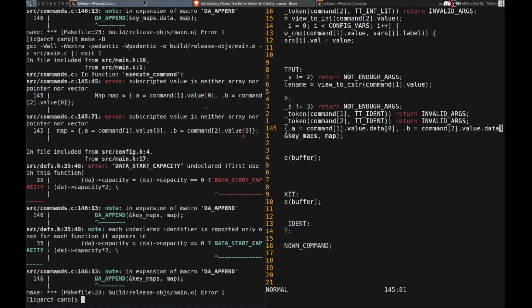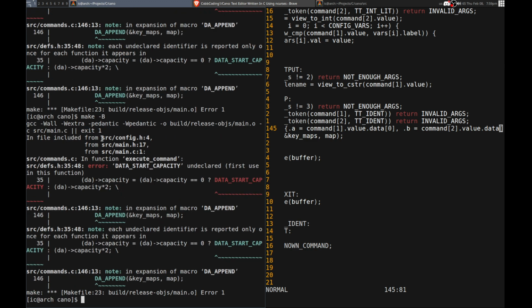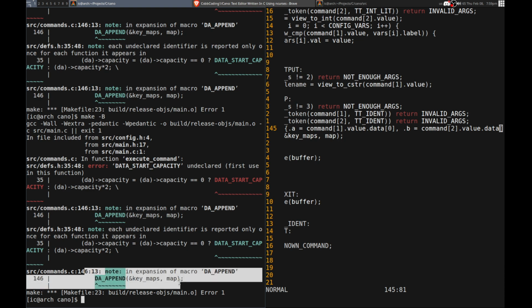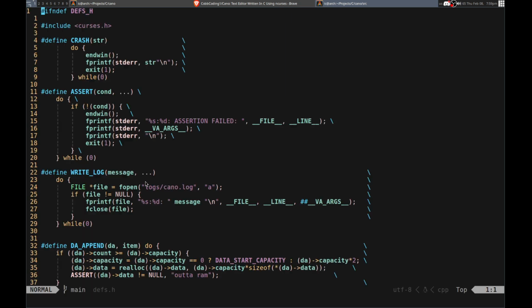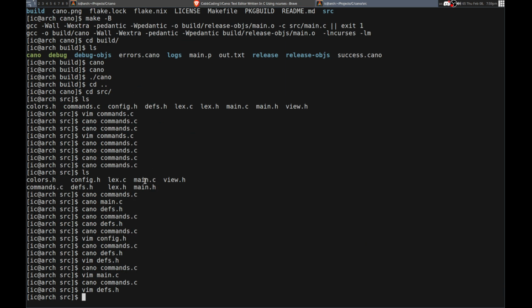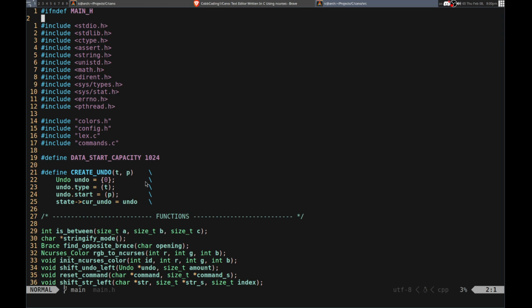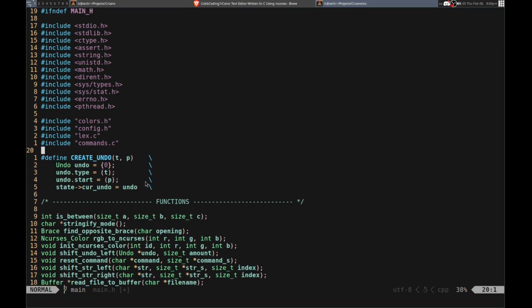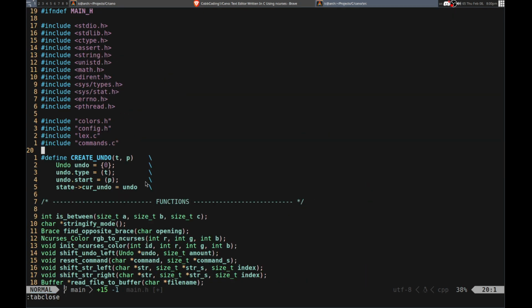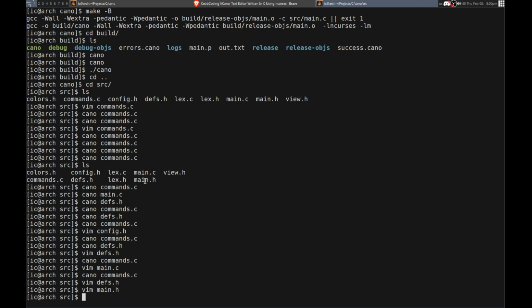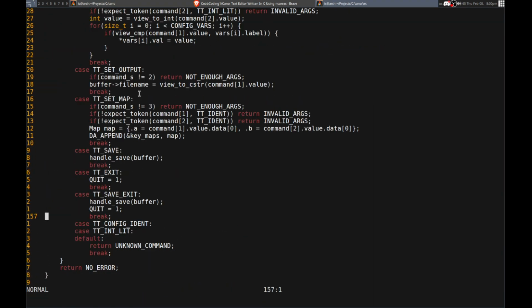There we go. Okay. Data start capacity unclear. Alright, so it doesn't like that. It's like the data start capacity. So I need to just move that into here from the .h. Yeah, there we go. That makes sense to me here anyway, so it's good. Alright, so it compiles. And I'm assuming it works. Okay, so it should append that to there.